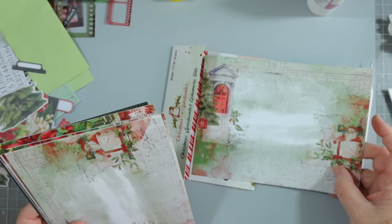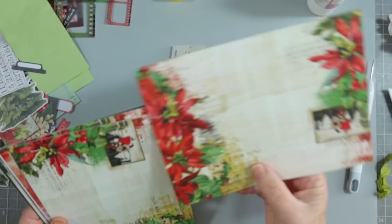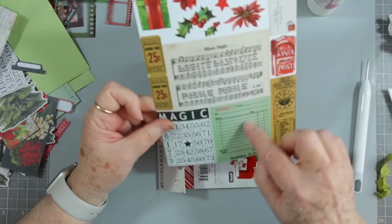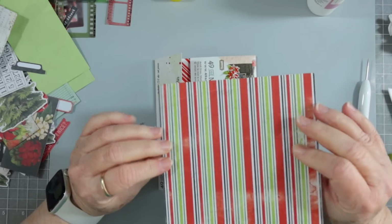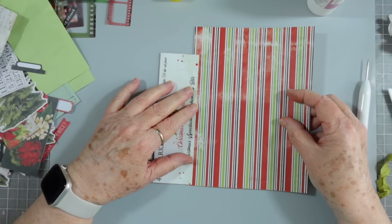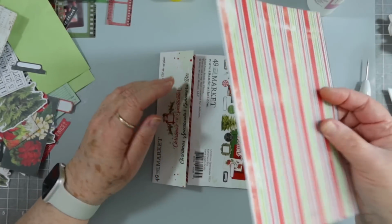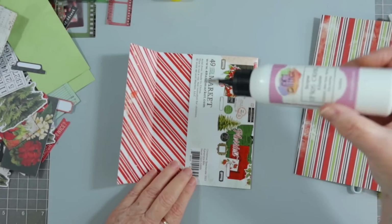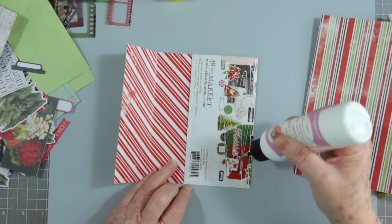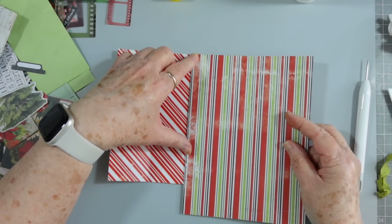Well, that's pretty, but runs sideways, and I don't want to have to piece it. Oh, that one also runs sideways. I'm thinking I might do this. These are actually cutouts, but I'm thinking I might, or will I go with this side? I might just go with this side. I've got something else in mind now, so I think I will. Make sure I put plenty of glue since this is a thicker cardstock.